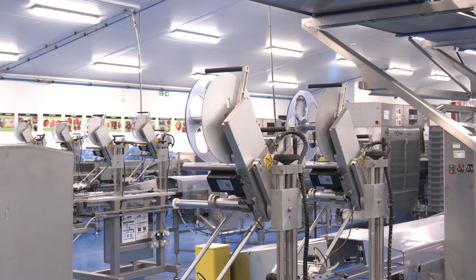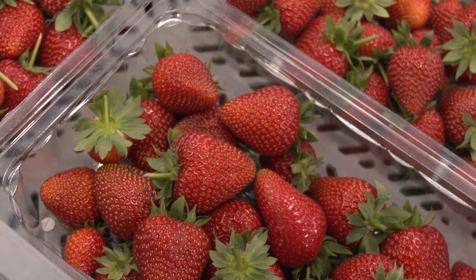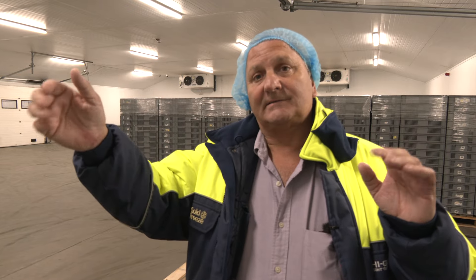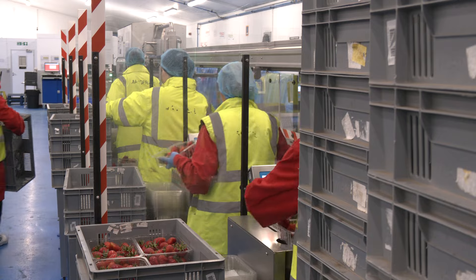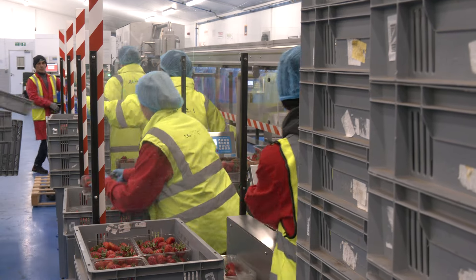The fruits might be over 25 degrees in the field, but Mansfield's want them at 3 degrees as soon as possible. From the field, the strawberries come straight back chilled at 4 degrees, unloaded into a chilled chamber, then straight into the pack house. The packing process happens back out ready for dispatch, all within a chilled process. When it goes out, they'll all be around 2–3 degrees. Keeping that chill chain is absolutely imperative for quality.